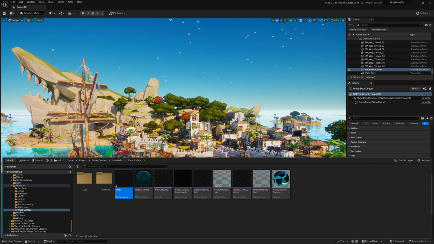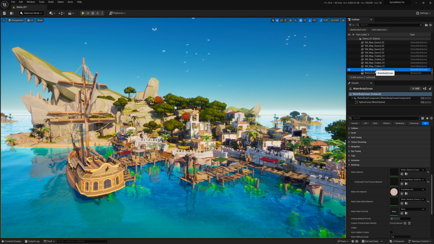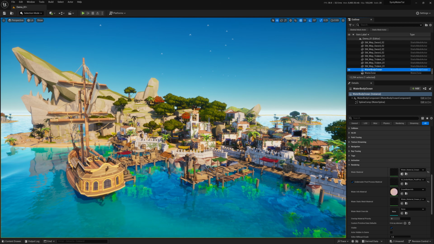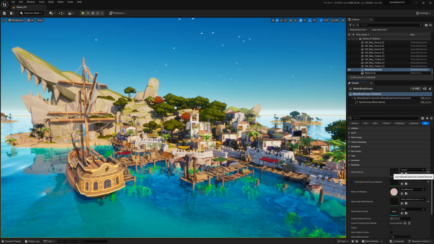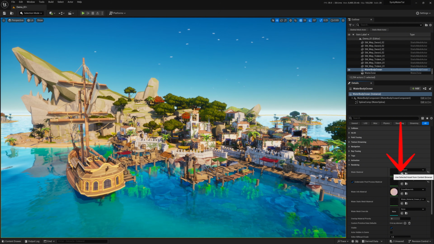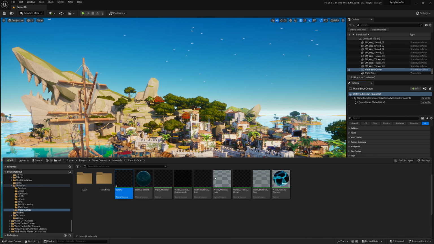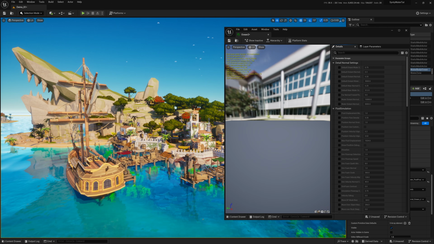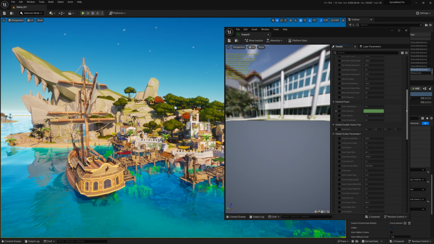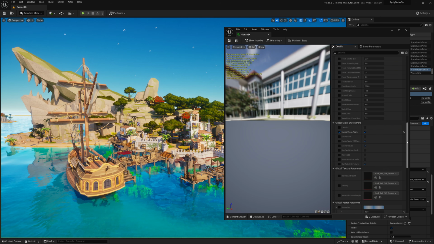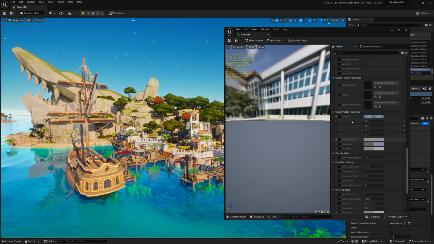Let's name it Ocean 2 and make sure we leave it selected. Then, let's go back to our water body ocean in the outliner, go back to our wave material, and click the Use Selected Asset button. Let's again browse to the selected asset, double-click our Ocean 2, and open it up so that we can modify its parameters. If we scroll down, we can find a few colors, including the absorption color. This is the main one we're going to work with for now.